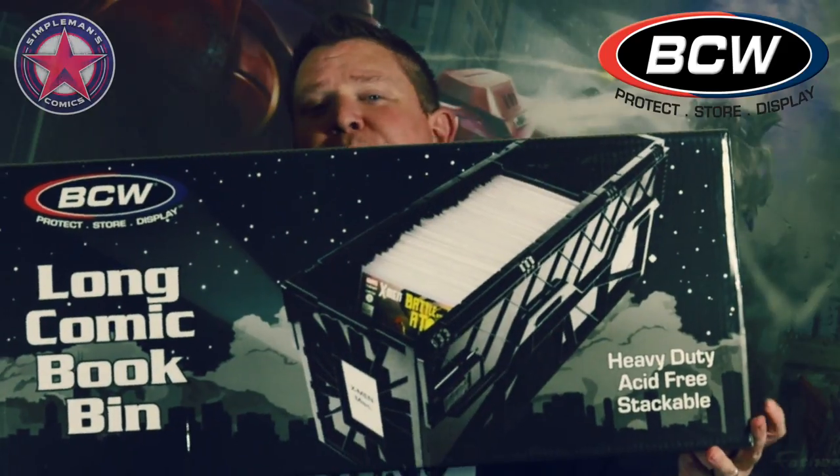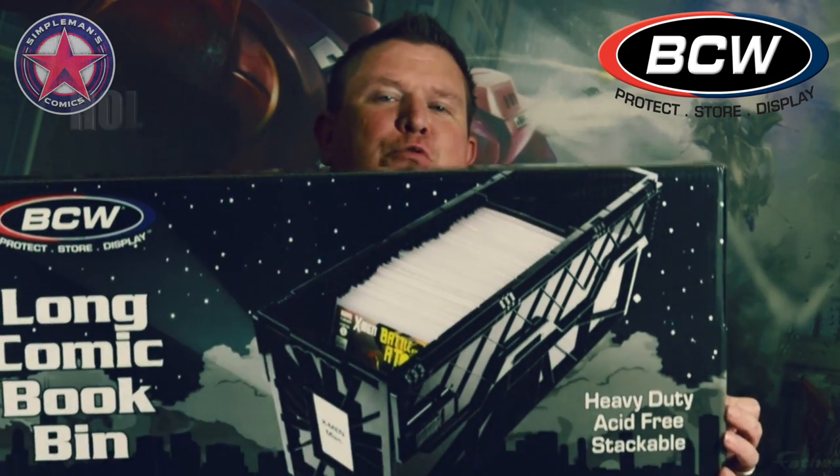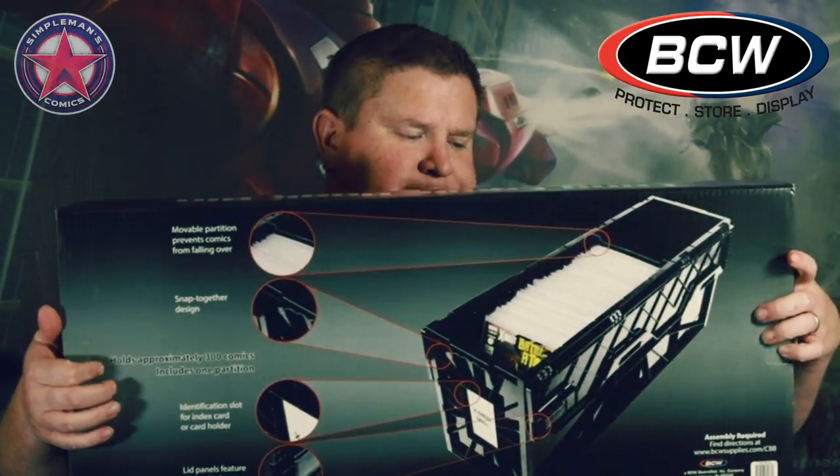The next one they have is the long box. A lot of people were waiting for these to come out. I, for one, was waiting for the graded case. That's what I've been looking for, because especially with these boxes, I like using the short boxes more because they get heavy and lugging that stuff around. But they do have a long box available. It says it holds about 300 bagged and boarded comics. And it even says on the box, holds approximately 300 books.